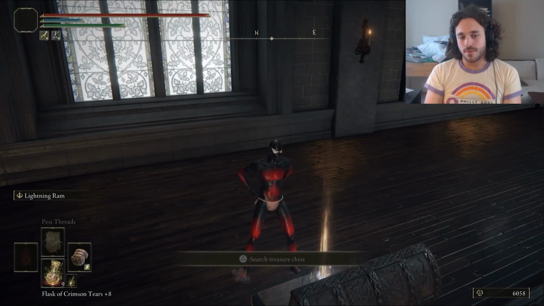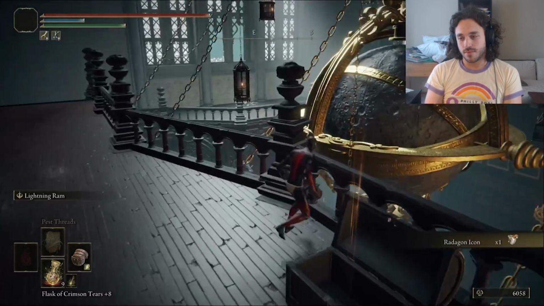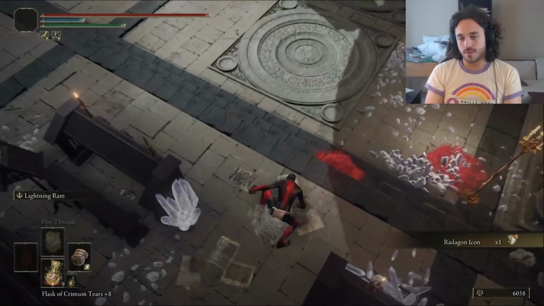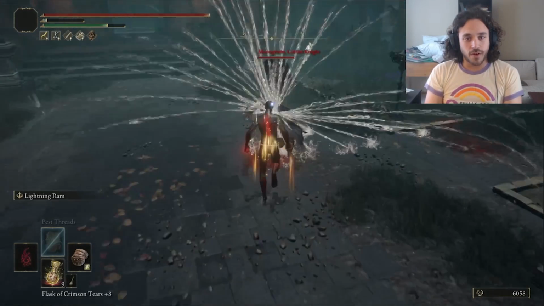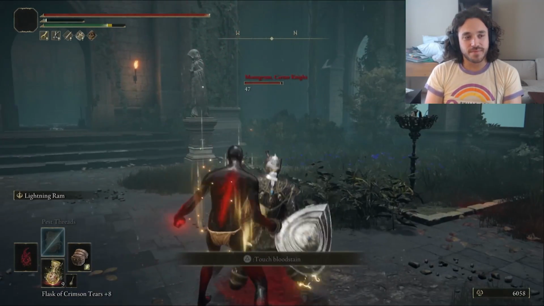Upstairs, we can scoop up the Radigan icon for faster spellcasting. The Pest Threads are already pretty fast, so it's even better. Captain America is under Emma Frost's psychic control, so we aim for his legs. The webs break his shield, letting us get in for a crit.